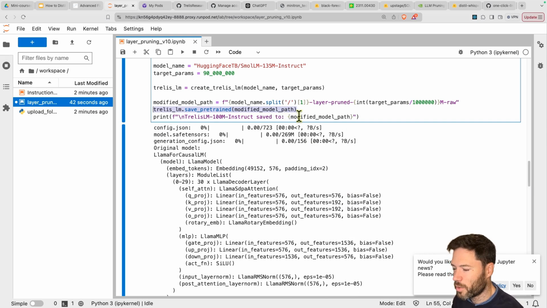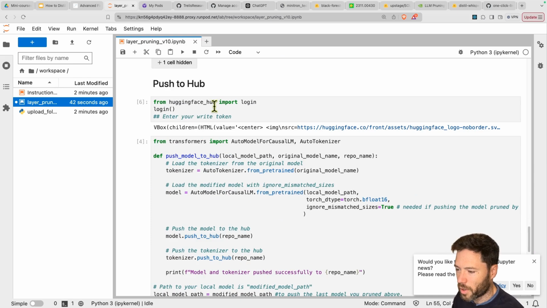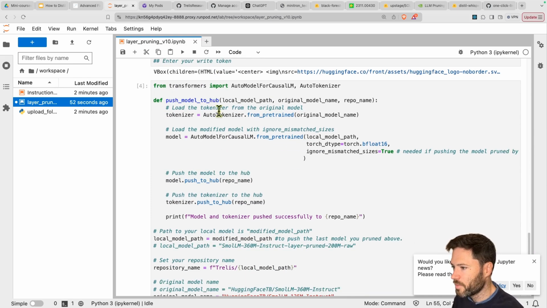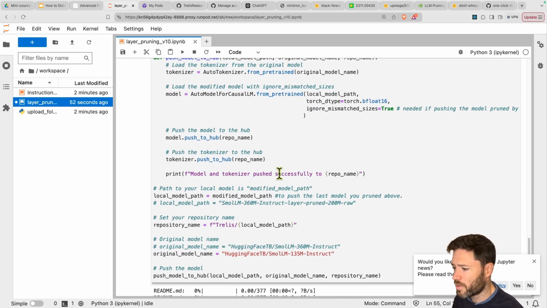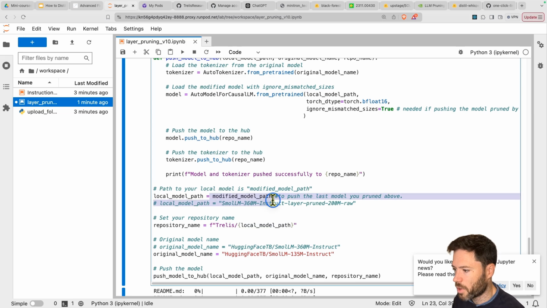Once I have pruned it and saved it, I then push the model to hub. I do that by logging in with Hugging Face, and then I just push the model that I've saved. So I've got the repository name that I want to define the new model as on Hugging Face, and I've got my local model path, which is the modified path I've described in the script above.